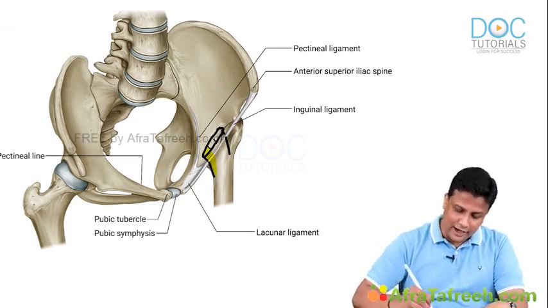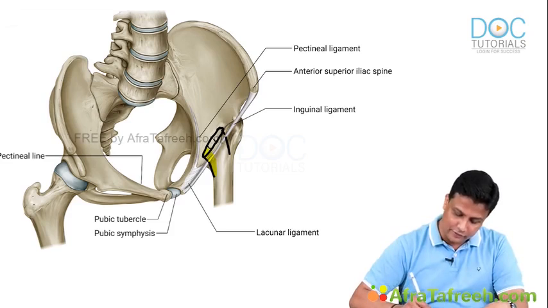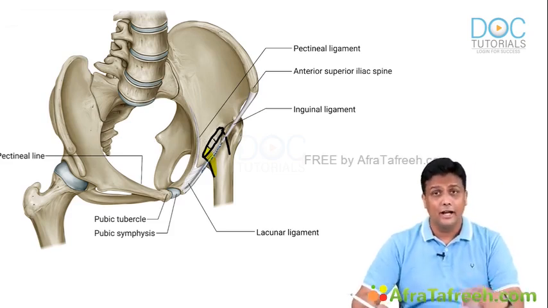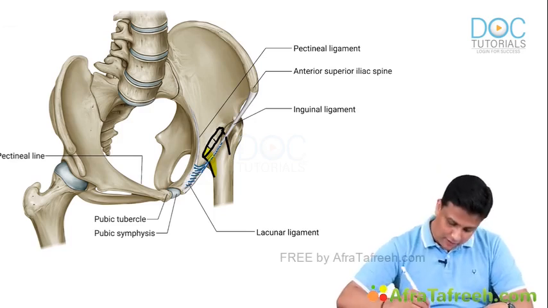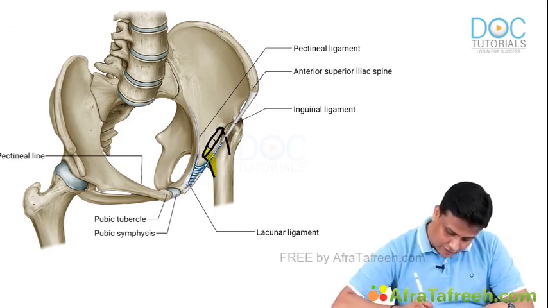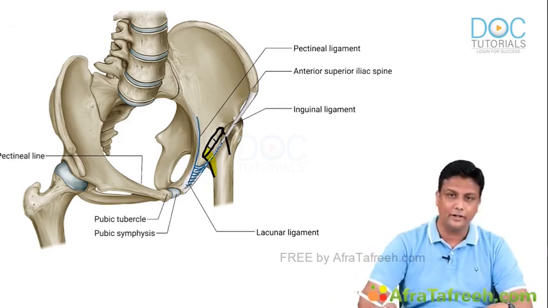Now, try to understand from here onwards. What is present anterior to this one here? Anterior to the femoral ring, there will be a ligament, the inguinal ligament. Perfect, right? And we have already discussed that the inguinal ligament gives an extension on the medial side, and this will be the lacunar ligament. And a further extension behind this lacunar ligament will be the pectineal ligament.